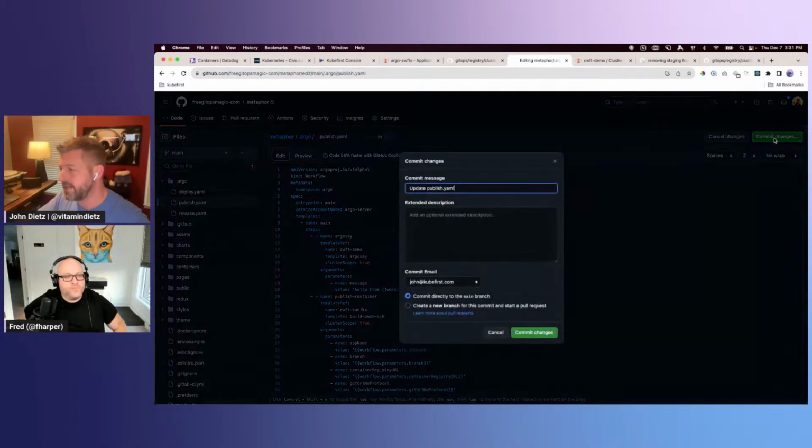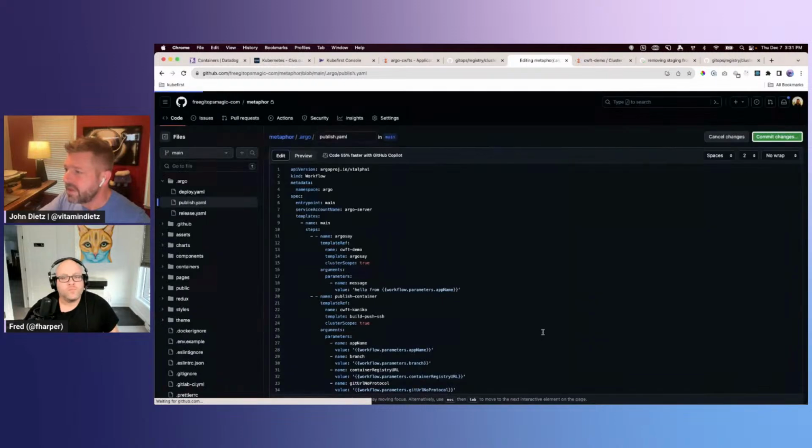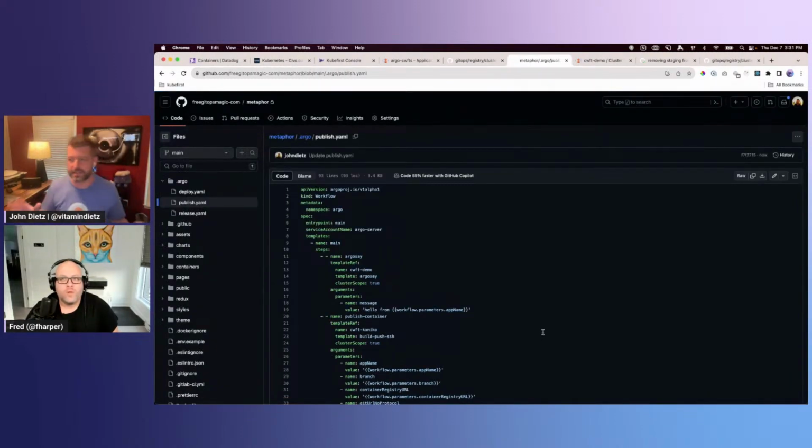So when I commit this change, this is going to be the first ever invocation from a CI pipeline of a new CWFT template that we just grabbed a copy from Argo Workflows and stashed in our library.